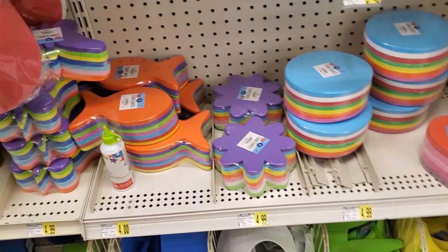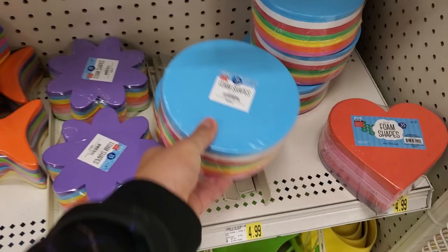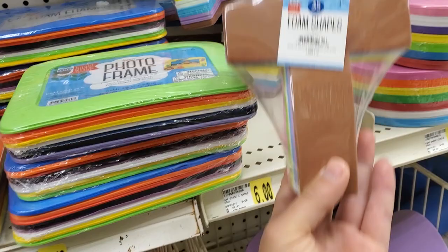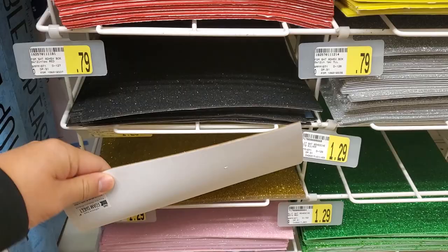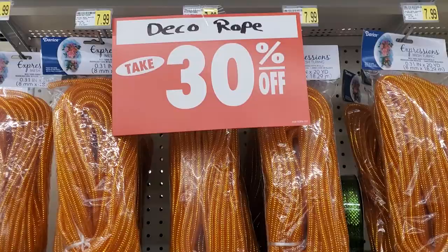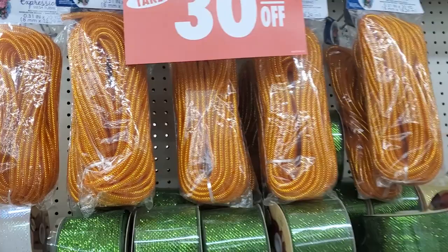Foam pads — fly fishing folks will love to come here and buy all this stuff. They make really cool lures using foams. Maybe I should make a foam lure too! Plenty of foam in different shapes. I think I'll buy these foam sheets instead — they're a lot better but cost a little bit more. Probably can't use the glitter one though. Also, deco rope — saltwater fly anglers would love these, but I can't find a pearl one.